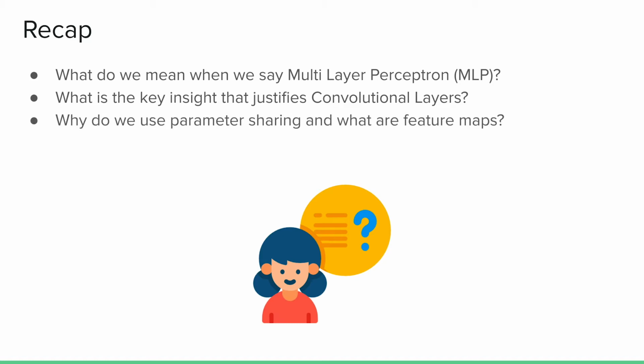Why do we use parameter sharing and what are feature maps? Parameter sharing means fixing all weights for all neurons that are in the same layer, and the reason is that we want to recognize the same feature, which one layer can learn to extract everywhere in the image. And if we only have one feature that we can extract, that wouldn't be enough. Therefore, we replicate the layer, and that's what we call feature maps. So we replicate each layer d times, and then we have d feature maps.